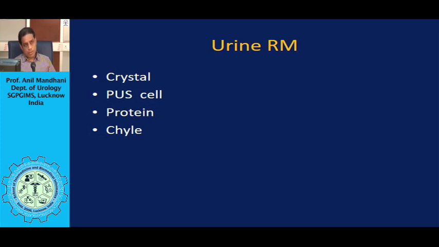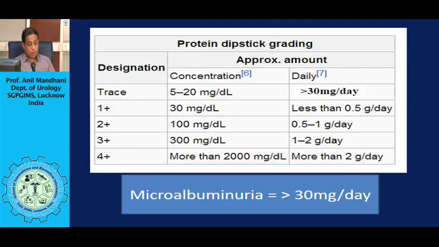The first and foremost thing, I'm not sure whether you are doing any dipstick test. In our institute also, we are not doing any dipstick test, but in the West, it is a common practice in urologists' offices that whoever comes to see a urologist has his or her urine examined by dipstick test. But we do get urine examined by routine microscopy, which is the first and foremost thing in urology.